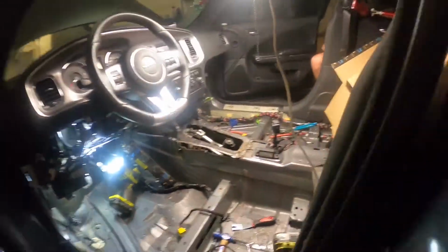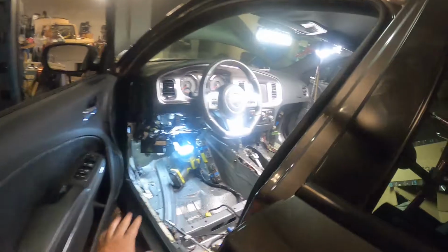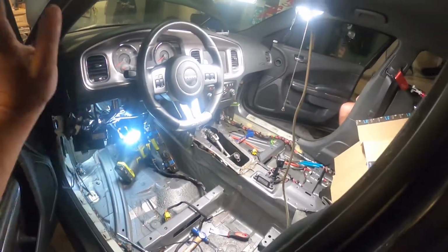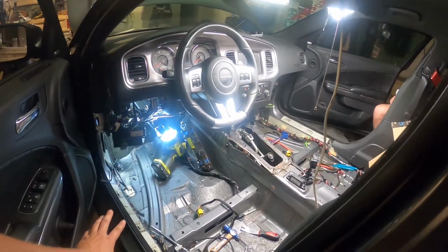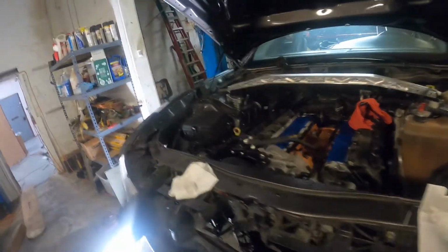Our goal is to get those patch panels done and that pedal assembly mounted today. As soon as that pedal assembly is mounted and this is done, we can start putting this side of the dash back together. We're still waiting on the PCM body control module from Hemi Tuner Performance. AJ over at Hemi Tuner is doing all the programming on it, so shout out to him. I believe he's going to give us a base kind of run tune for the motor when he sends the PCM and body control module back.